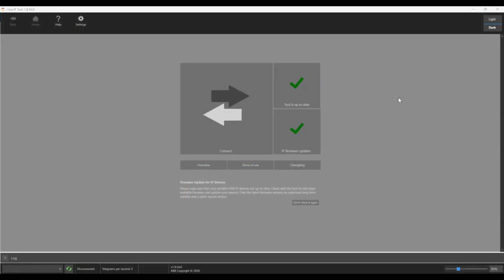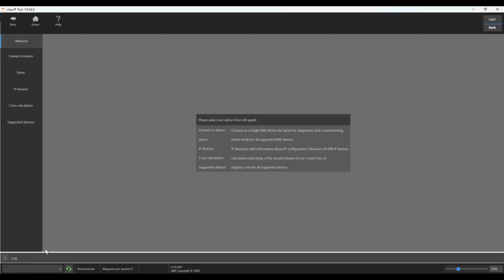So one of the real premium tools, and I believe it's probably nearly best in class, is the ABB iBus tool. What the ABB iBus tool does is it's not just a DALI commissioning tool, but with a lot of the devices, you can make configurations to the device by making a point-to-point connection. As long as you know the individual address of the device you need to connect to, you can go in and make a point-to-point connection.